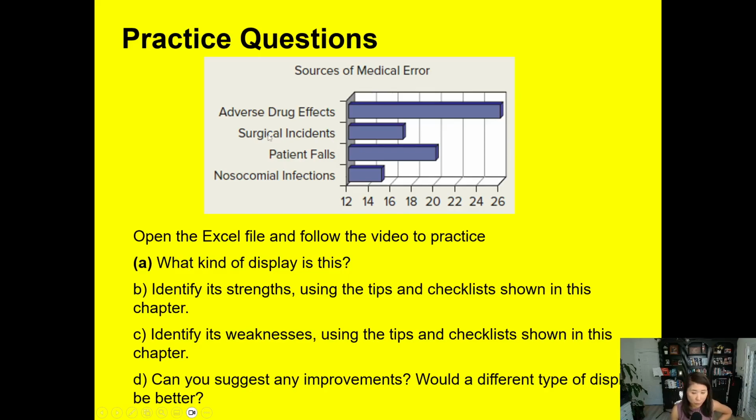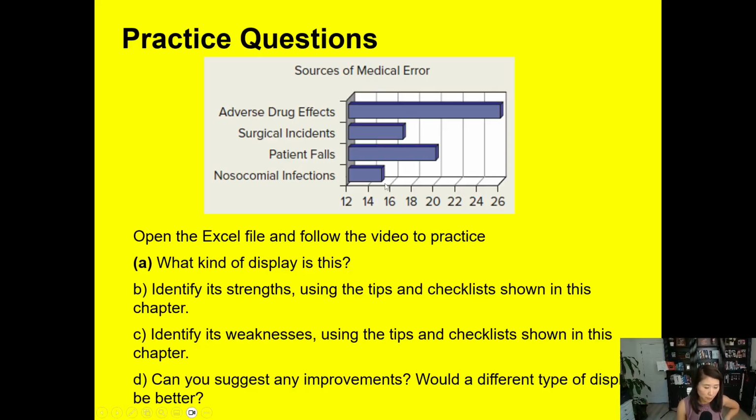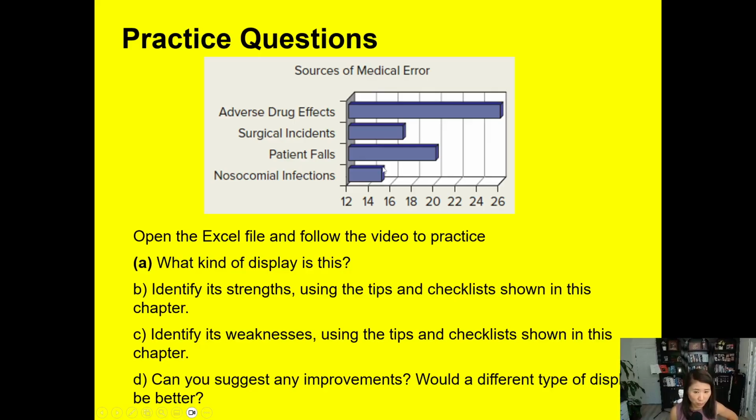We can read it very easily without feeling it's a distraction. And the second thing is we don't see any weird pictures. It's literally a pure chart, so we don't see any distracting pictures. But what is this chart not doing well? They didn't label the axes. What does this horizontal axis actually mean? Are they frequencies, or percent frequencies? They didn't label it.